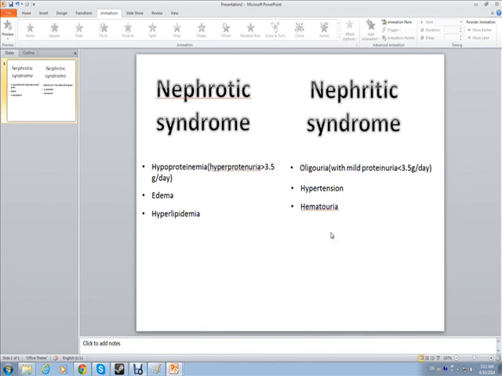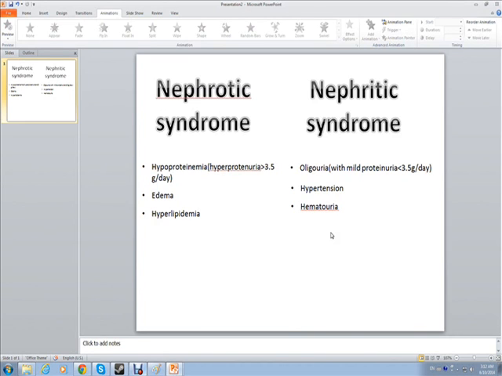Hypertension occurs because of the reduced glomerular filtration rate and the sensing by the macula densa of the reduced sodium chloride, because they have more time to get absorbed in the proximal convoluted tubule, and generally less of them is filtered. So it will release renin, which will eventually increase the levels of angiotensin 2, which will cause an increase in aldosterone by affecting the zona glomerulosa of the adrenal cortex. And the condition of hematuria is due to the rupture of the capillaries because of the glomerular cell proliferation.